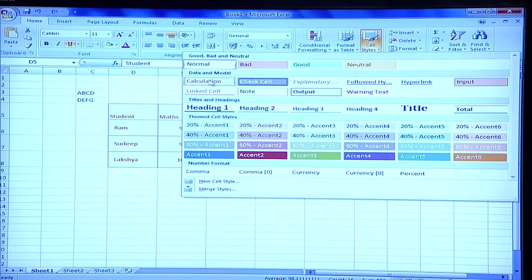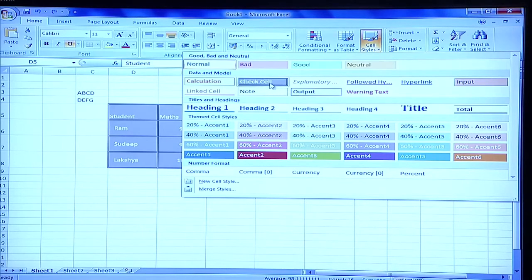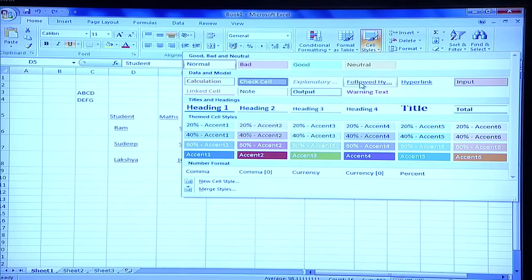So, if you want to make some presentation that is showing some data, with respect to some calculations or some explanatory material, there are various styles available. If you want to show some hyperlinks within some tab, you are working on some data which deals with hyperlinks, then you can use this. So, basis your requirement, you can actually use these kind of predefined styles.